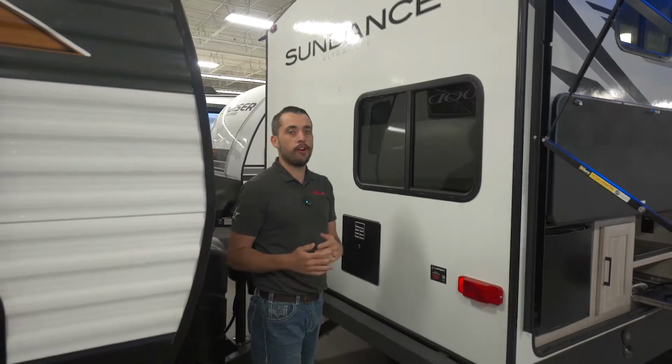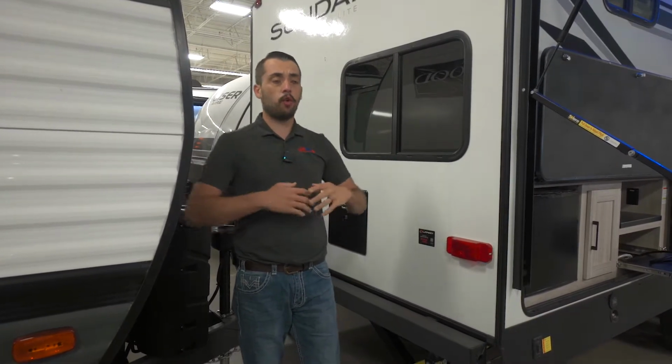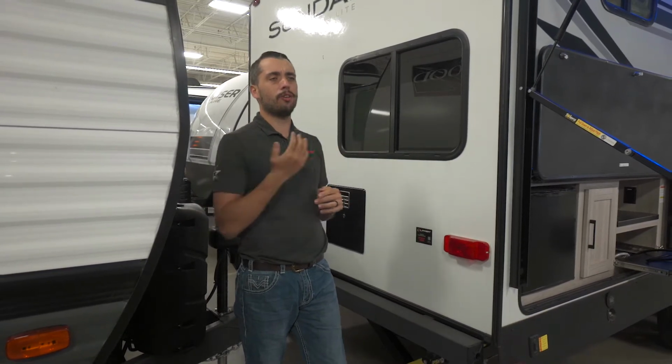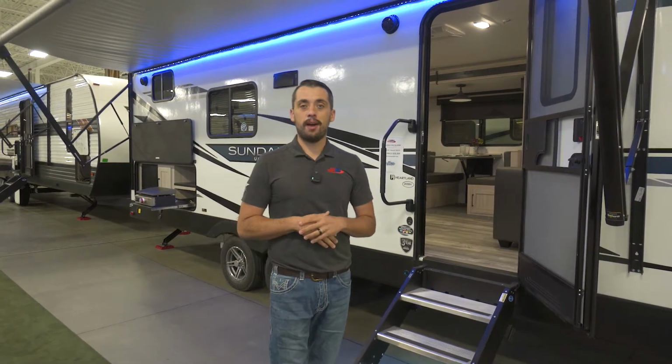So you can check out our Furrion cameras inside our camp town. Those are going to be fantastic, whether it's your first time camping or you've been doing it since the dawn of time. It helps eliminate those blind spots and also helps back up that camper. All right, guys, that was the outside of the 265BH.